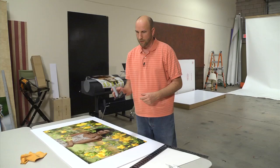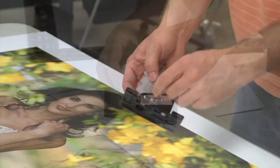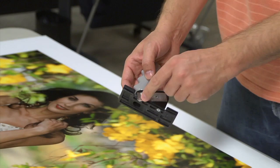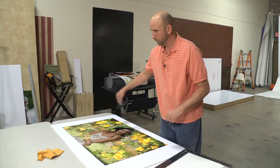Now let me show you how to cut this. I'm using this Logan Straight Cutter. If I used a normal razor, it wouldn't be at an actual 90-degree angle — it would sort of angle in or out. Make sure the blade is extended as far as it will go so it cuts all the way through — we're using 3/16ths of an inch foam board. If the blade just drags at all, replace it. It's very important to have a sharp blade; I'm replacing these after every one or two cuts — use one side, flip to the other side, then throw it away.